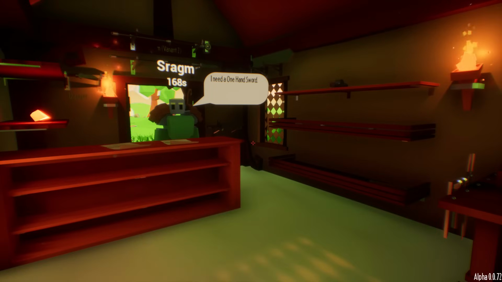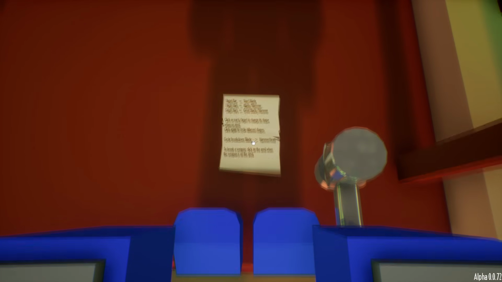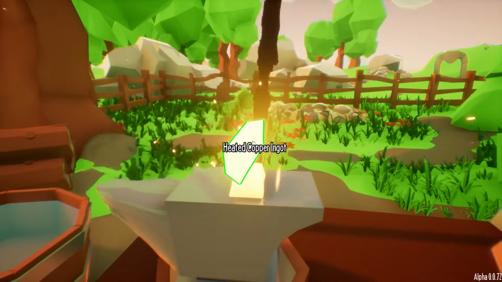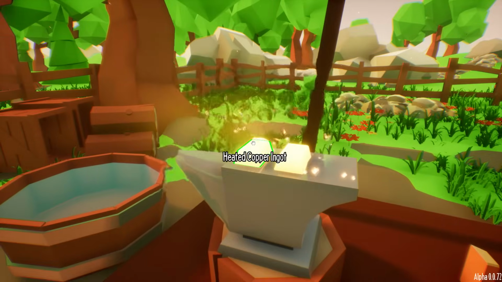Oh, that little sound means we need a one-handed sword. So this object down here tells you what you need to make a sword. It looks like two ingots for a sword. They stick right on your anvil. Lucky us. Oh, where'd it go? Went to the ground. It got cooled when it hit the ground.